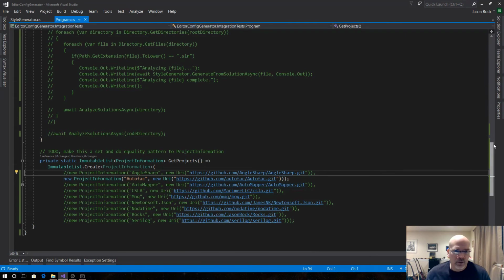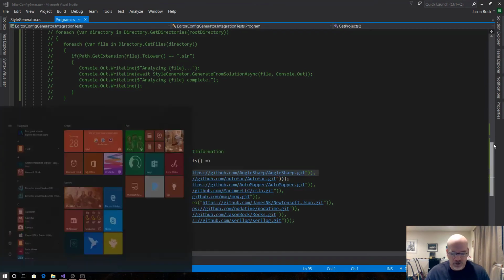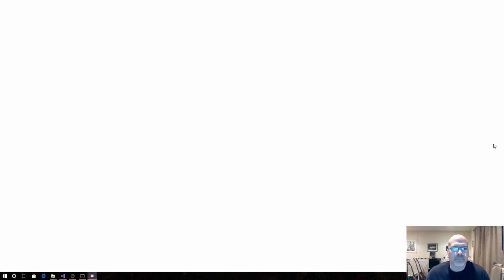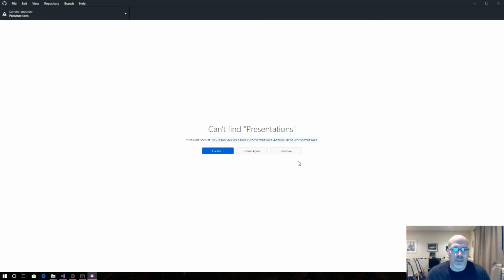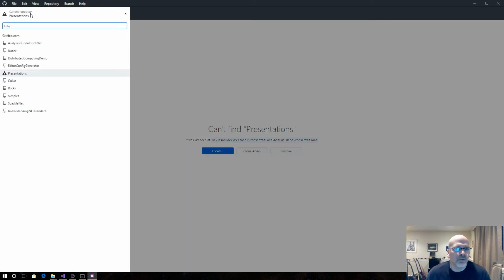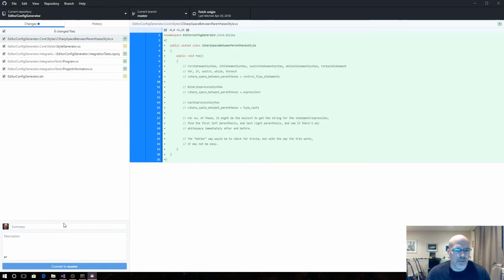But let's see. Why don't you know? It's like it loses, because I have an external drive that sometimes goes to sleep, and when I access something from it, it goes, oh, it's not there. It gets confused or something. I don't know. All right, let's look at that and work on integration testing with other repos.